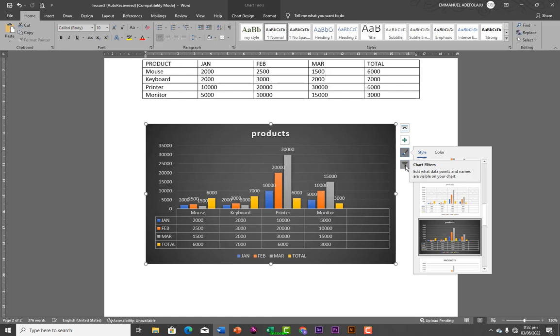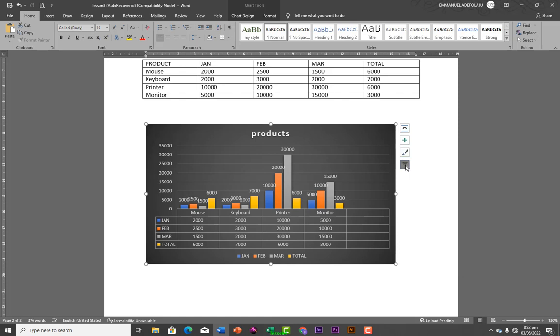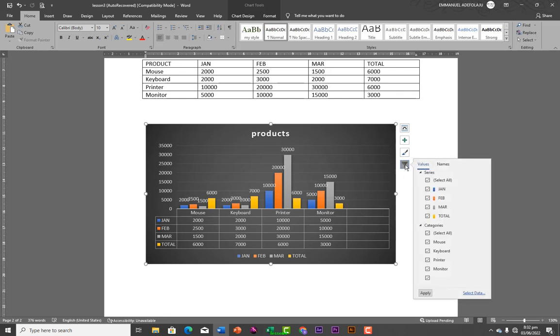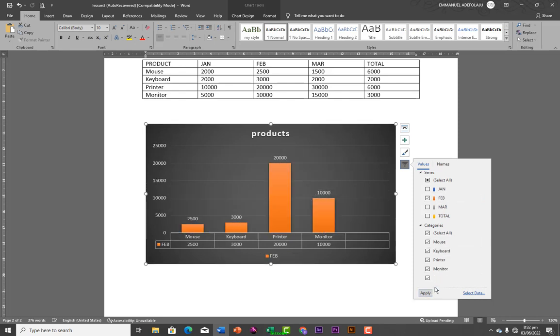Then we have filter, which is the last one, chart filter. If you click on this, you can actually get the content for only February. So I'm going to unselect all and select only February. If you click on apply, you're going to see only February results. As you can see right here, even the table is showing only February.